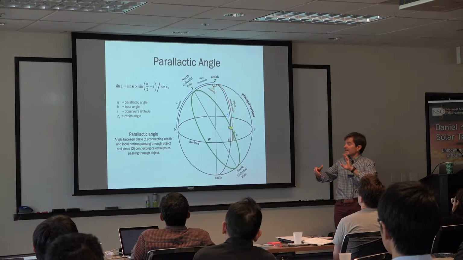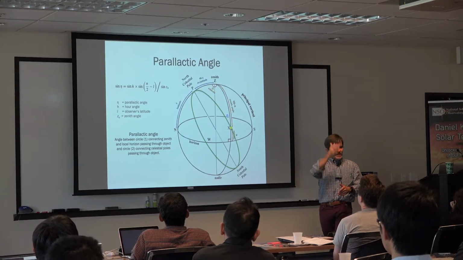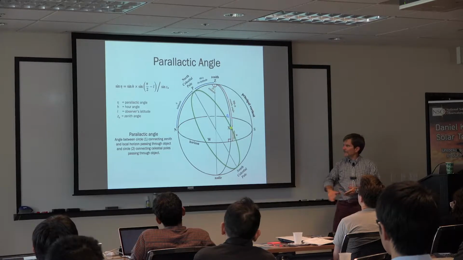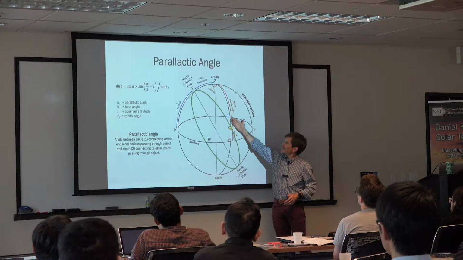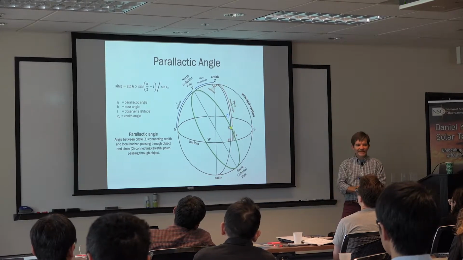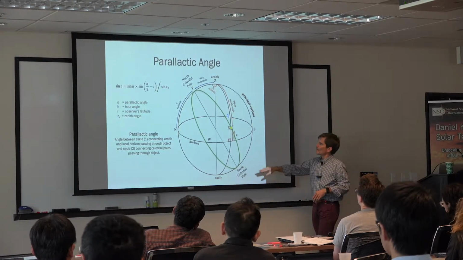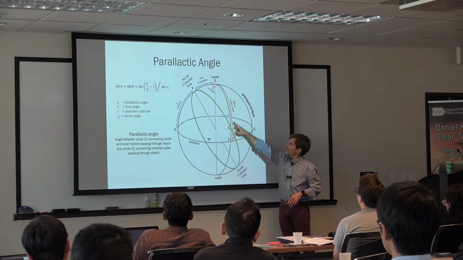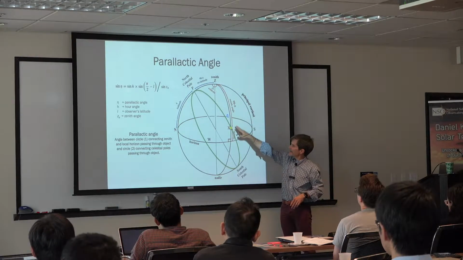One other issue, though, is that dispersion is always in a fixed direction with respect to the horizon. The dispersion is always occurring perpendicular to the horizon. It's in that one direction, right? And so wherever the object is, the dispersion is occurring on this great circle between the zenith and the horizon.